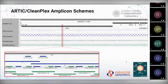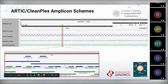So at McGill, and really worldwide, we tried two main approaches to sequencing the virus, both of which are amplicon-based. So what you have essentially is a series of primers that amplify specific regions of the virus genome. And those regions, called amplicons, tile across the whole genome. Here in the slide, if you can see the red dot, the pointer, there are a number of blue lines that represent the amplicons. And over here in the top, we have the virus genome.